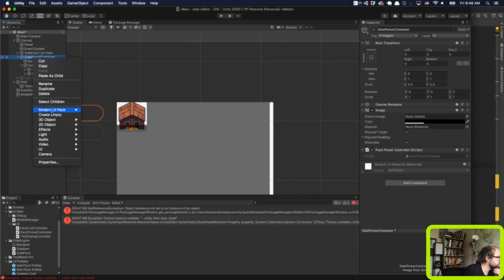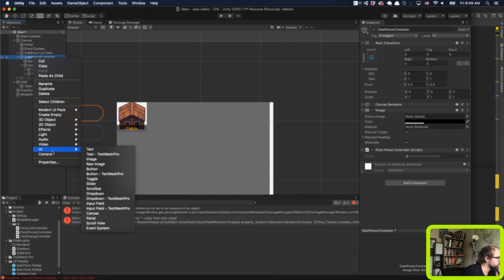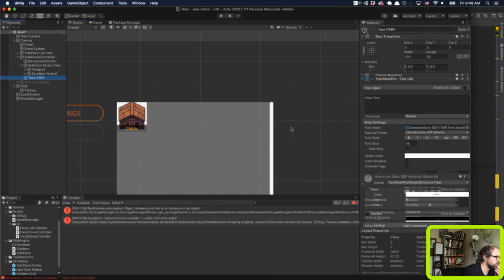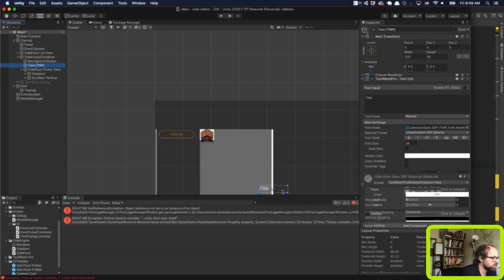So let's see. Modern UI Pack, does it have label or is that too much work for this? I think it's too much. So we're just going to use UI text mesh pro. I'm going to say title. Put that, oops.